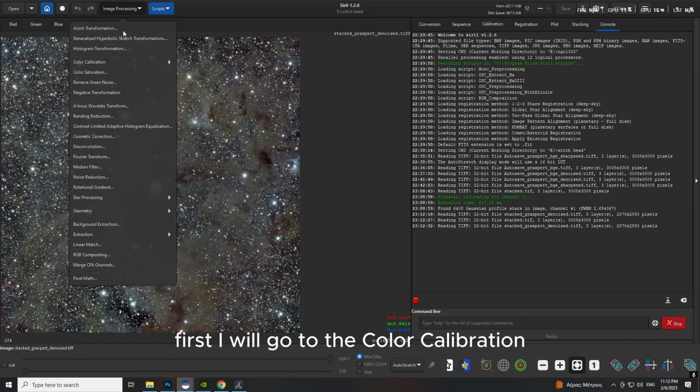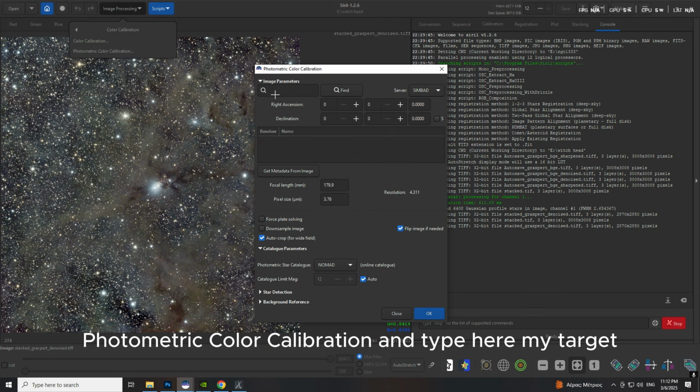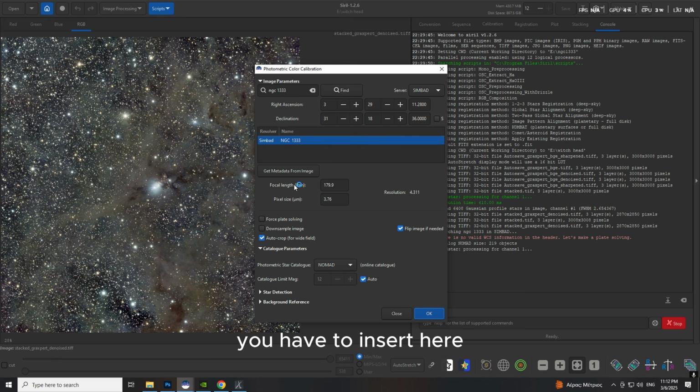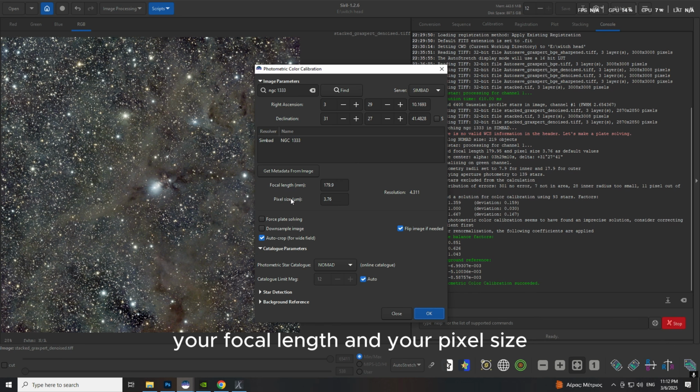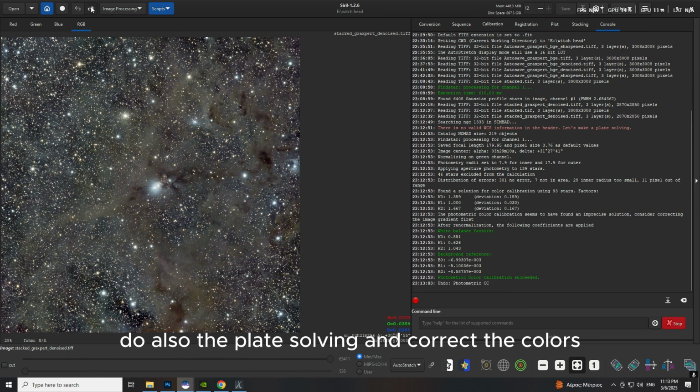First, I will go to the color calibration, photometric color calibration, and type here my target. You have to insert here your focal length and your pixel size, and this do also the plate solving and correct the colors.